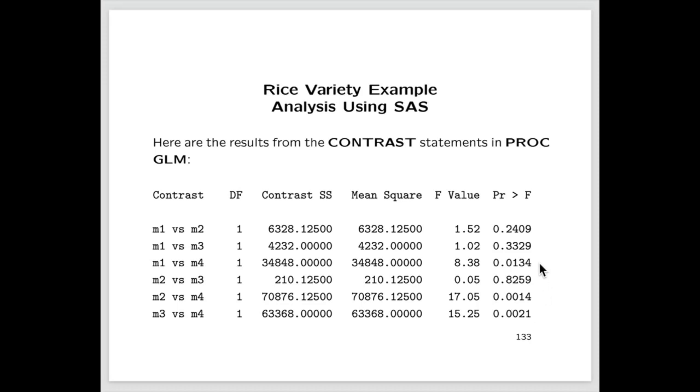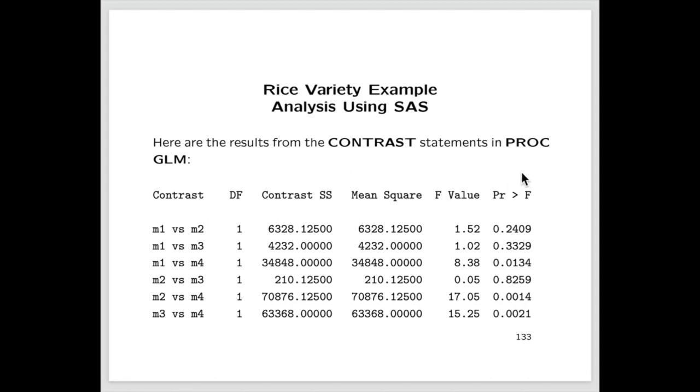So we can tell by looking at these results where the differences exist. Remember, we tested the overall null hypothesis that all four population means were equal. We rejected that null hypothesis. All that did was tell us that at least one of the means is different than the others. It did not tell us which means differ from which. Well, based on these follow-up pairwise comparisons, we've concluded that mu4 is different than mu1, mu2, and mu3. We have not been able to show that mu1 and mu2 differ, that mu1 and mu3 differ, nor that mu2 and mu3 differ. So that is where the differences lie.